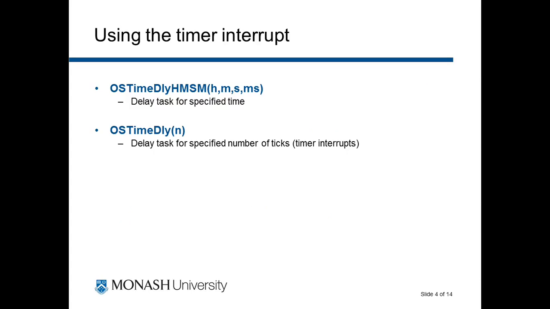So, like I've said before, the key commands that we're looking at in terms of making use of this timer interrupt to go to sleep are the time delay, hour, minute, second, millisecond. So you delay for a specific amount of time. And this OS time delay for a set number of clock ticks.